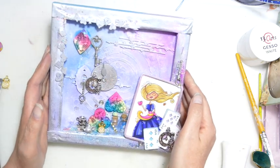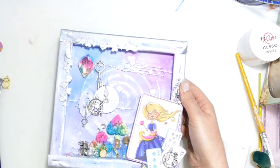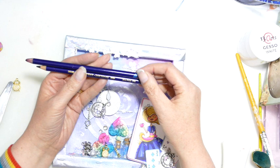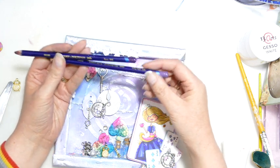So I'm looking at it and actually decided I don't want to do any dry brushing. But I do think I want to do a tiny bit of shadowing. So I have got my Inktense pencils. I've got a dusky purple and mauve.